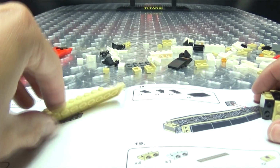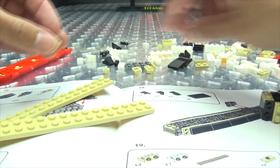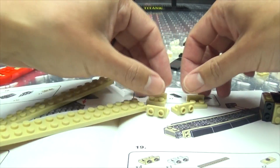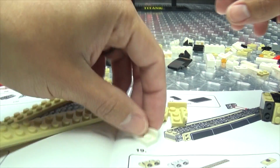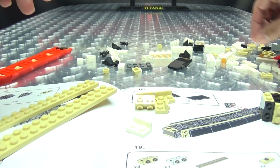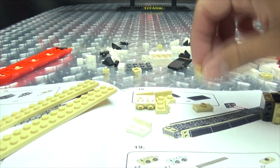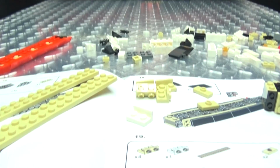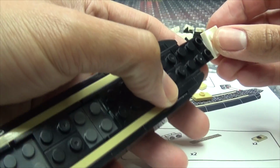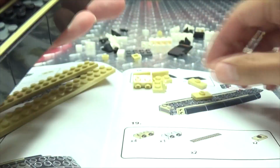All right, so we need two of these. 1, 2, 3, 4 of these. One of these. Okay, so 2, 4, 1, and 2 of these. Boom. Alrighty. So yes, we're building up some structure here. Some structure of the ship.